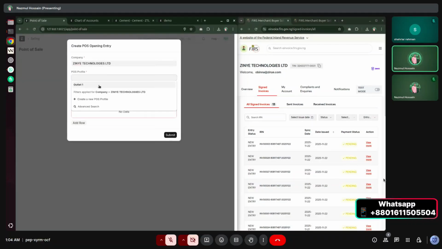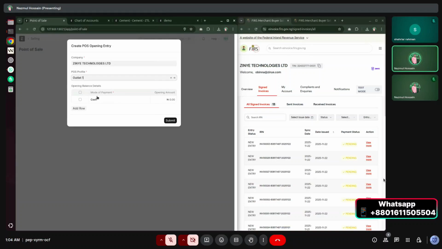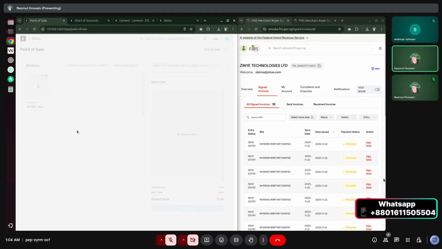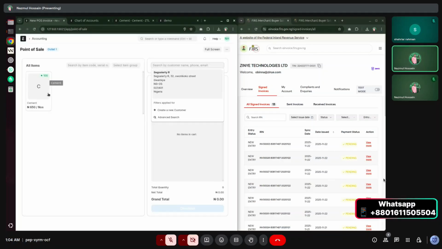So let me add the outlet, and it is asking for opening balance. So let me say I have opened with, let's say, the cash of 10,000, and here are the 100 items available.